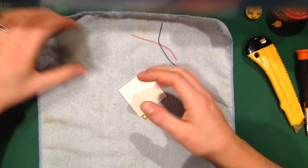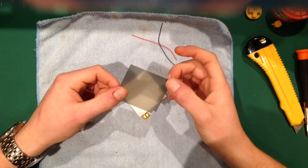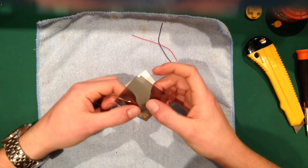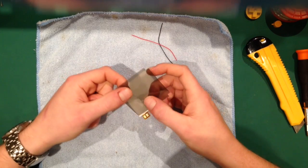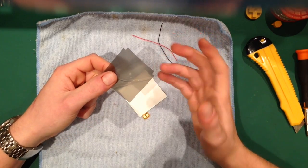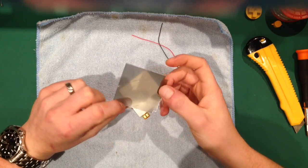So a couple of things. This is a polarizing film, and it's got two. If you wonder what that cracking is, some of them come like that. That happens in the factory, but it's only a protective layer, and you get one on each side. You'll see they've got a bending.